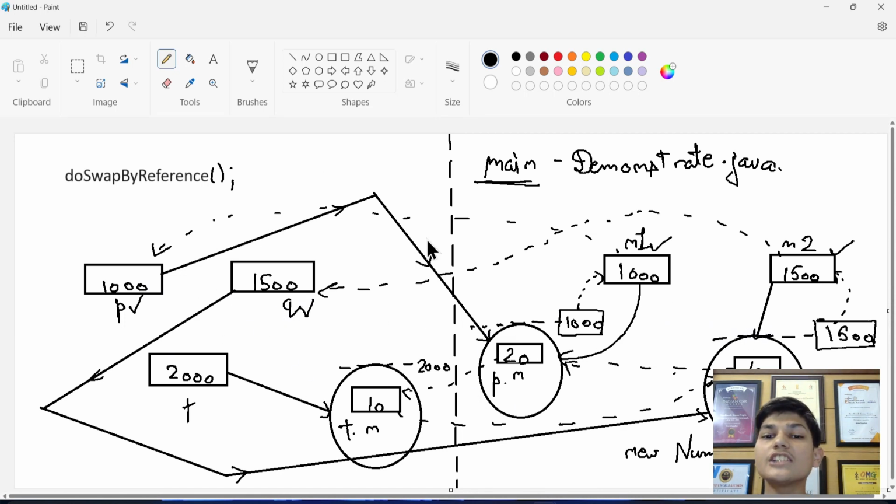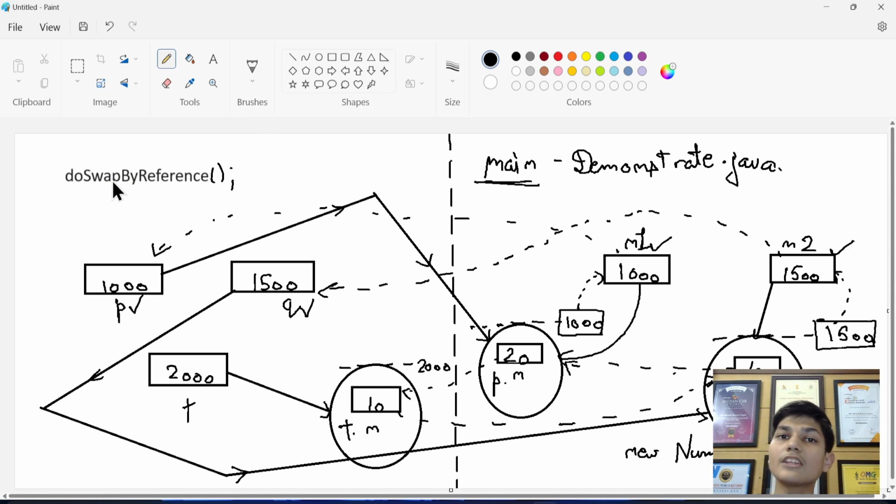So when we are changing the value inside these objects, it is also being shown to the other side, to the main, because there is just one object. And even if there are hundreds of variables which are referring to one object, and using one variable we are making a change to that object, that change will be visible to the rest of the 99 reference variables as well. So this is how the objects work, and it is necessary to know how these work and how we pass the reference variables as well.